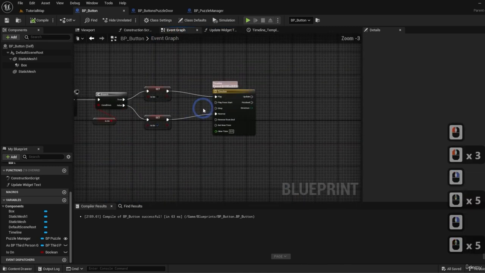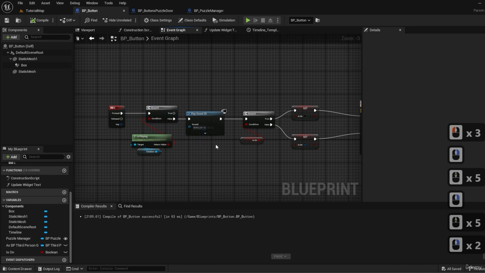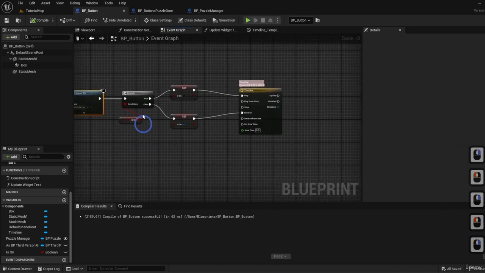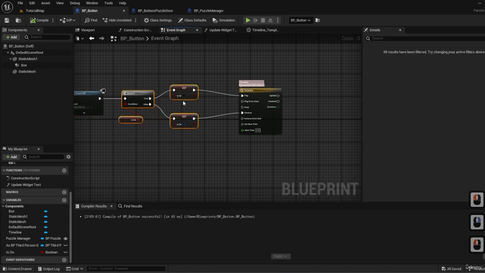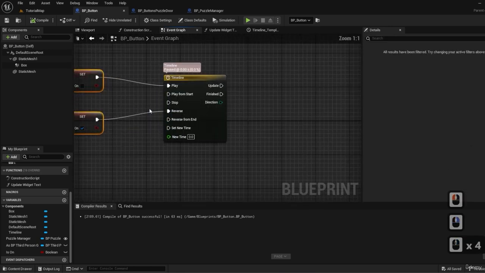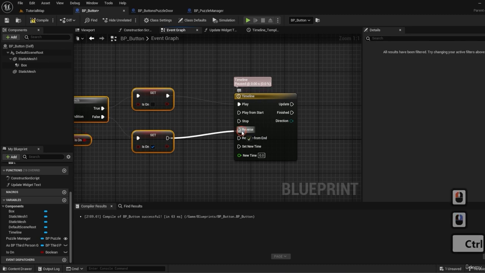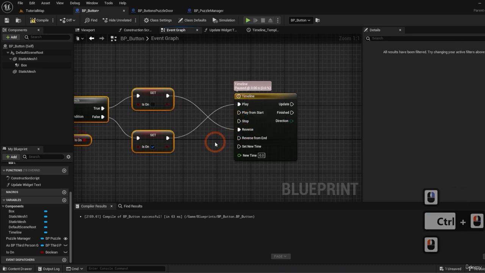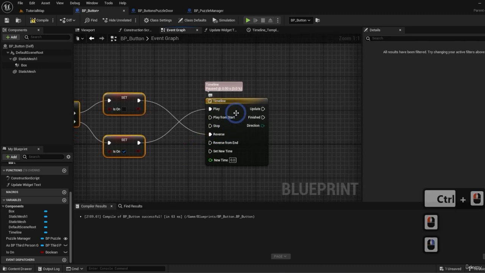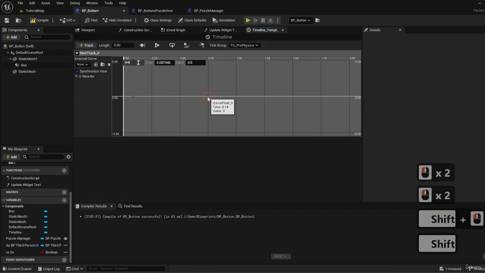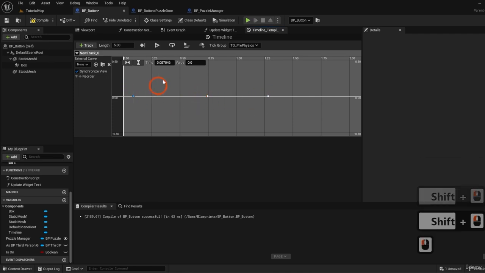Now, let's continue with our pressing E event, where we are checking if the timeline is playing. If it's not playing, we are playing a sound and we are turning the button on and off. Now, I said that this timeline needs a few explanations. Why do we play from play and reverse? To be honest, even if I had them this way, it wouldn't really matter, because what we will do inside the timeline is create a float track that starts from 0, goes up high to 1, and then goes back to 0.